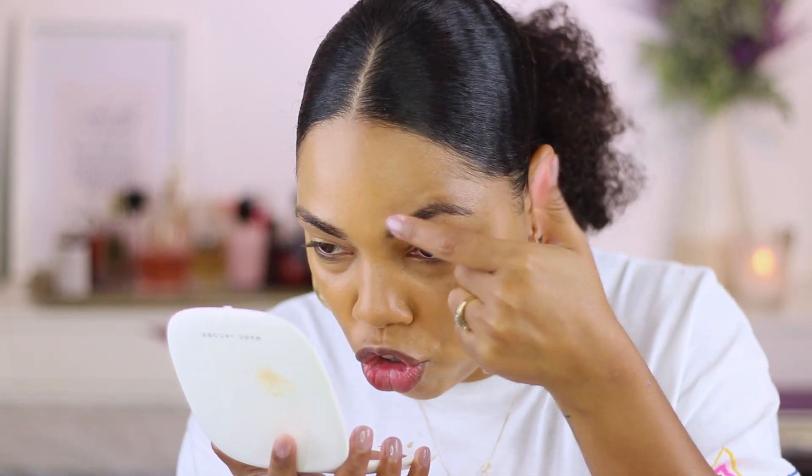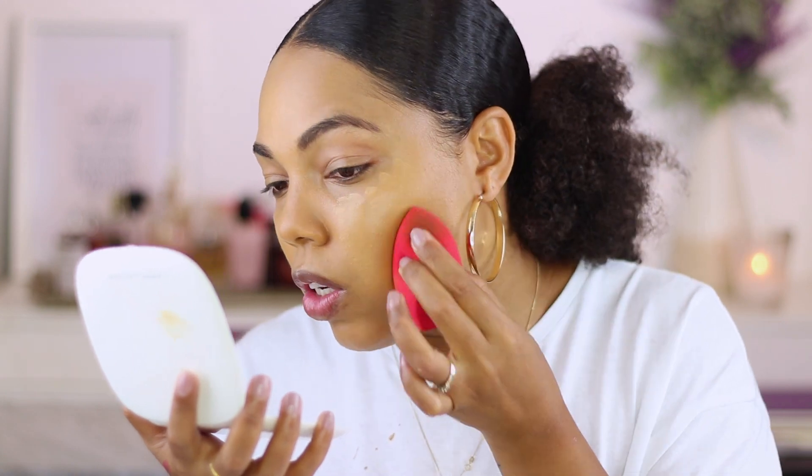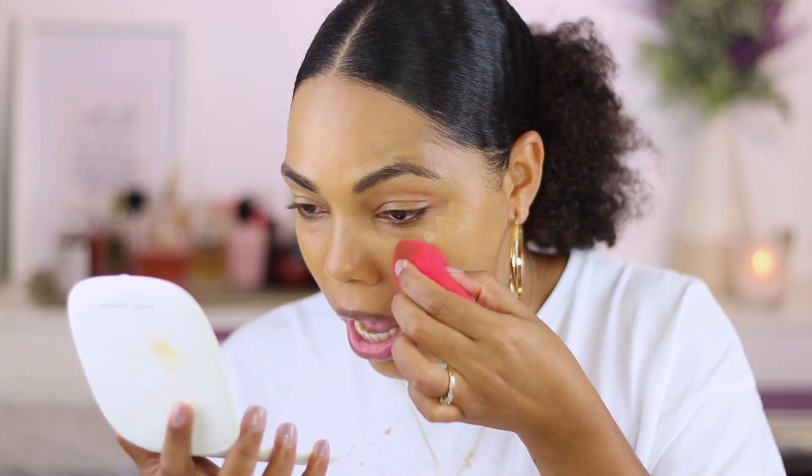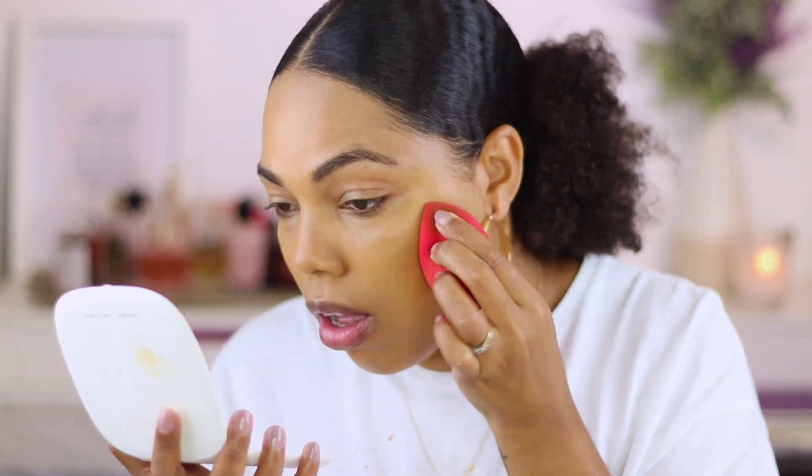Here is the product just with the brush, and when I look really close I still see some lines and streaks from the brush on my forehead and nose area. I don't know if you guys are going to be able to pick that up, but I do see it in person. So I take my sponge and a little bit of the product I pumped out and go over certain areas — this way I'm also adding coverage where I need it, like the upper cheek area.